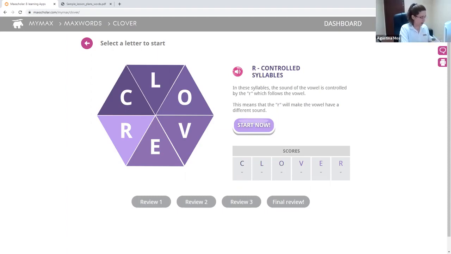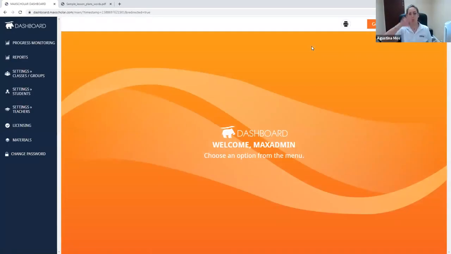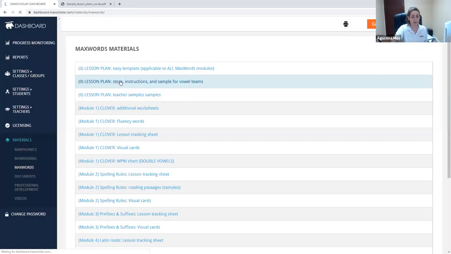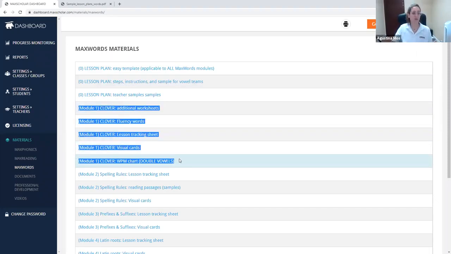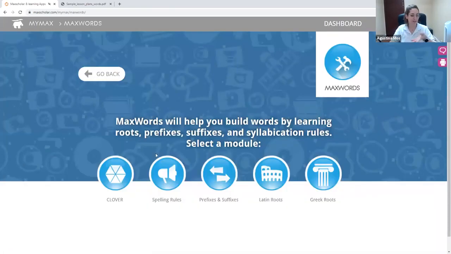So now that we saw all the cards, just a quick recap. Remember, I first went into my dashboard and into my material section. I downloaded the template, read it over so that I know what steps I'm dealing with, what type of information I need to get. And what you can do is first try to download the materials from the material section, in this case, the ones that go with module 1, Clover. You might have enough information right then and there to fill in your entire lesson, or you might want to go to MyMax so you can see every single screen that the students might get, and then you'll get the same examples that they get.